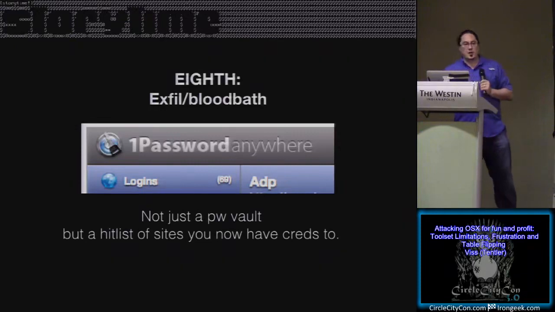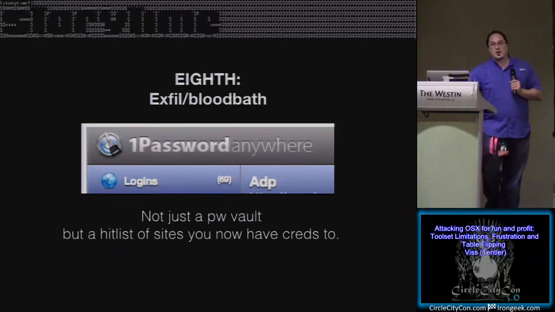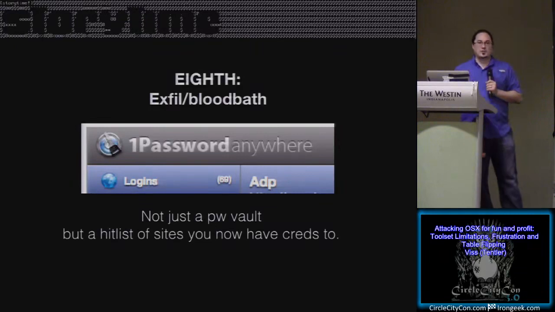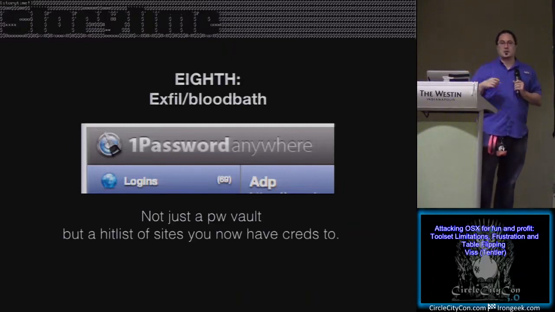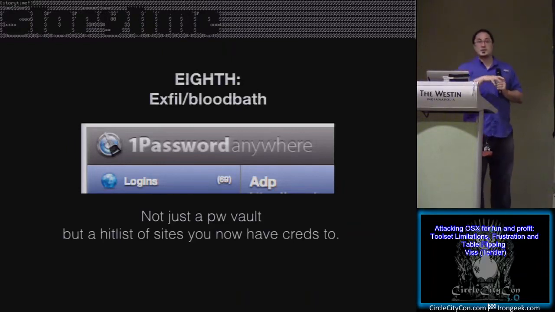But 1Password used to distribute a thing called 1Password Anywhere if you were to sync 1Password to Dropbox. Let's say your main computer is in your luggage or something, and you need to get out your fancy 30-character passwords, but maybe you have your phone or a public computer. So you log into Dropbox, and since you're syncing 1Password to Dropbox, your 1Password database lives in a directory inside of Dropbox.